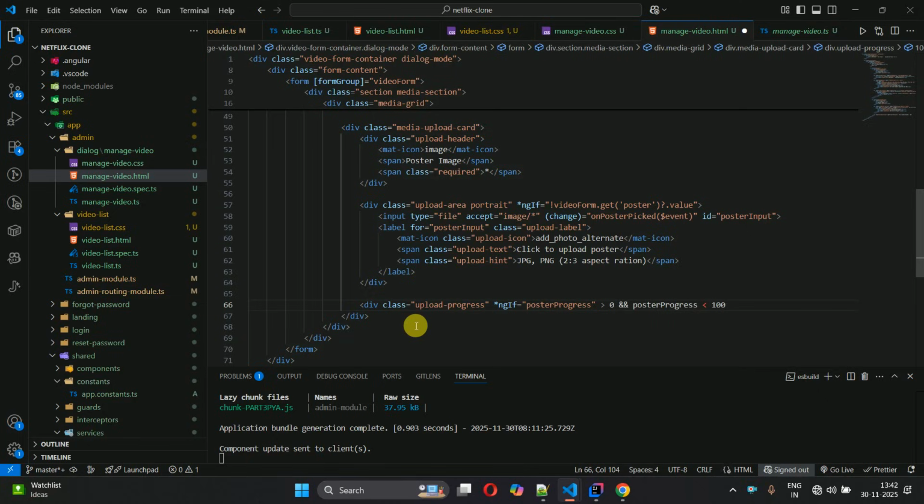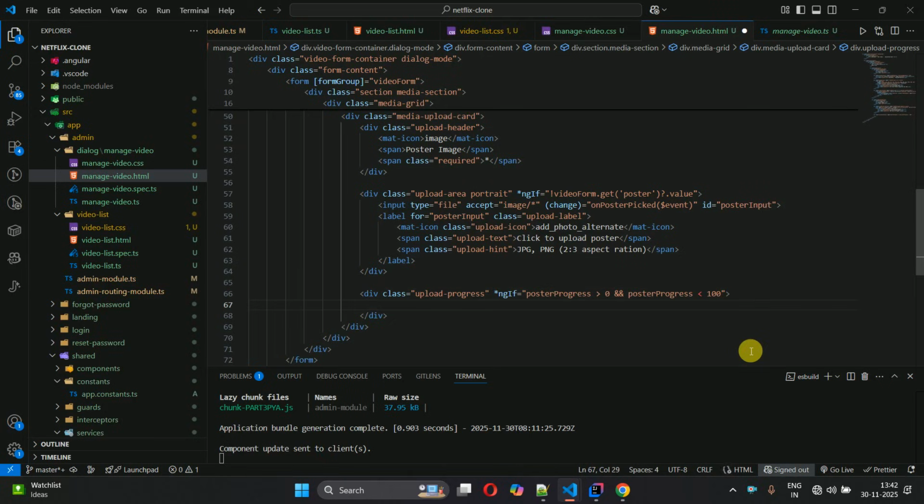Okay, so this double quote should not be closed over here, it should be closed over here. And we have a spinner, so mat-progress-bar, and the value will be whatever we are getting, so posterProgress, and mode we have to just pass this one, and this we just need to close it.